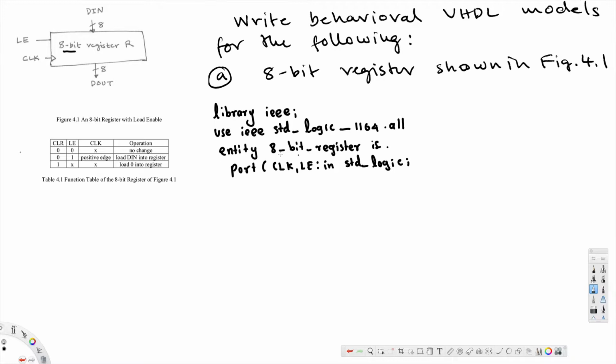After that we have d in, an 8-bit input, so in std_logic_vector, and this is 8-bit, so it's going to be 7 downto 0.